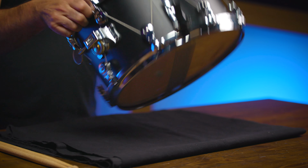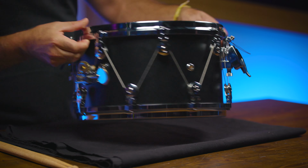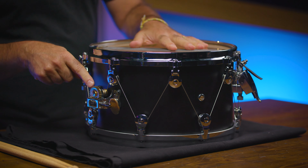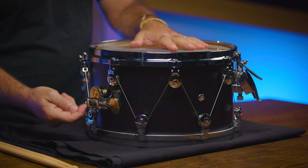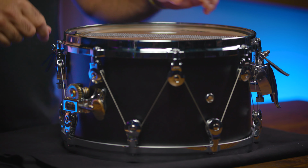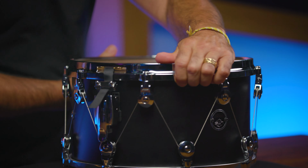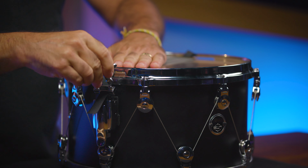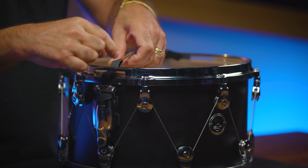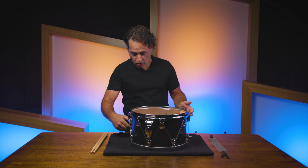First thing to do is turn the snare drum over. It's a lot easier to do it this way because when you get to the tuning system, it's way easier to get to the cable from the bottom than from the top. First thing I want to do here, since we're talking about changing the heads, is take off the snare wires. So just grab your key. This is really the only thing you're going to need a typical drum key for. Loosen it at the butt plate, and then at the throw-off side. And there you go.